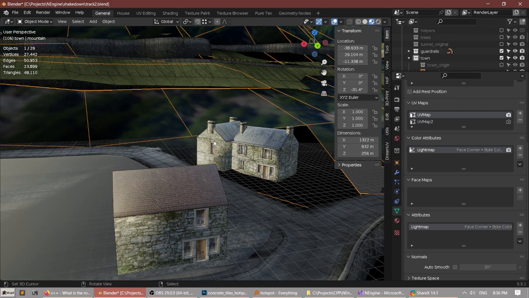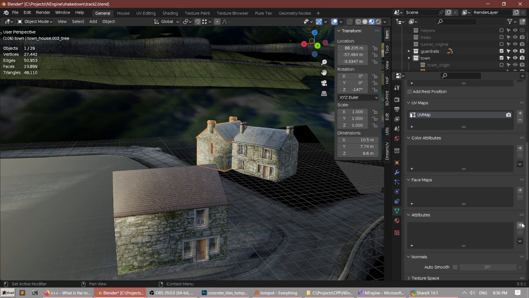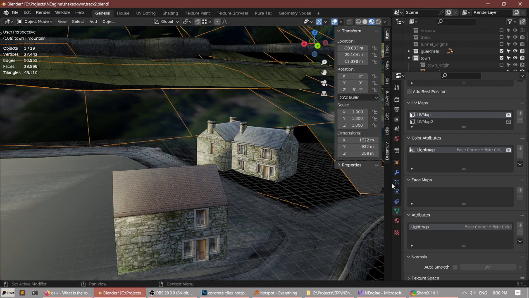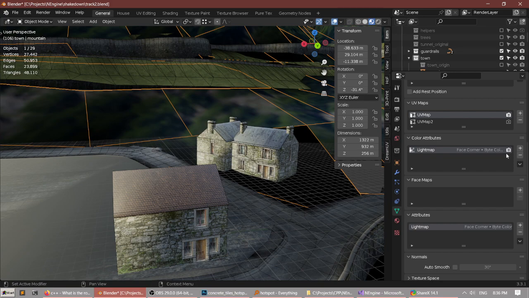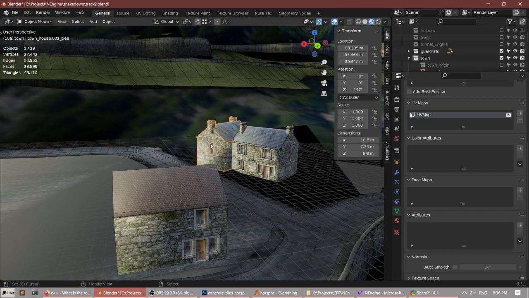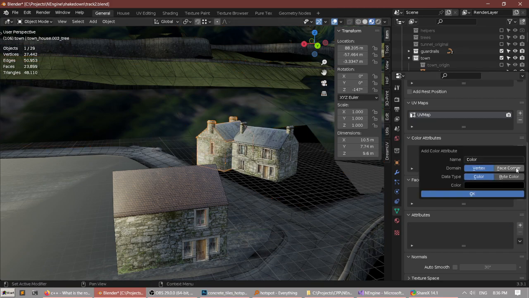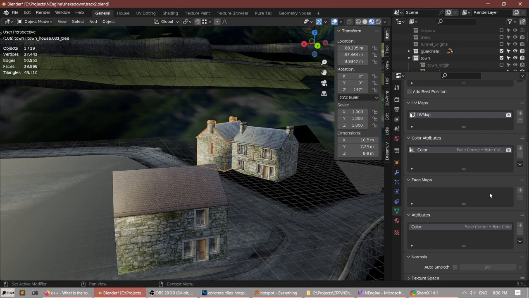They are missing the attributes, but that shouldn't be the problem. Face corner byte. Okay, let's just try.